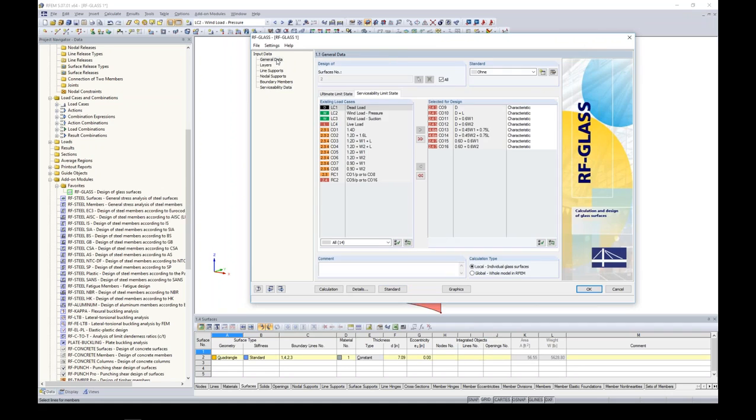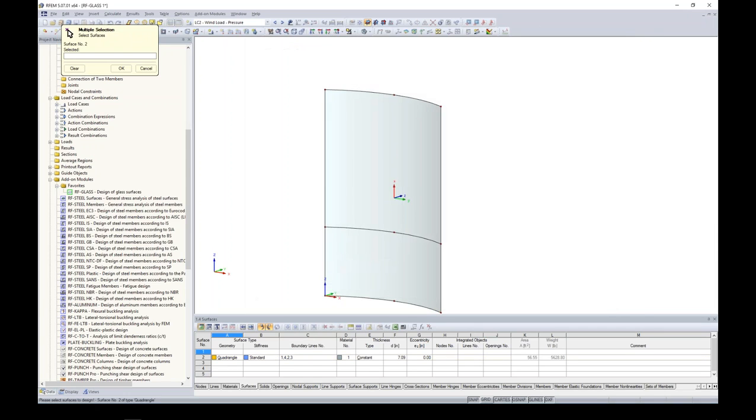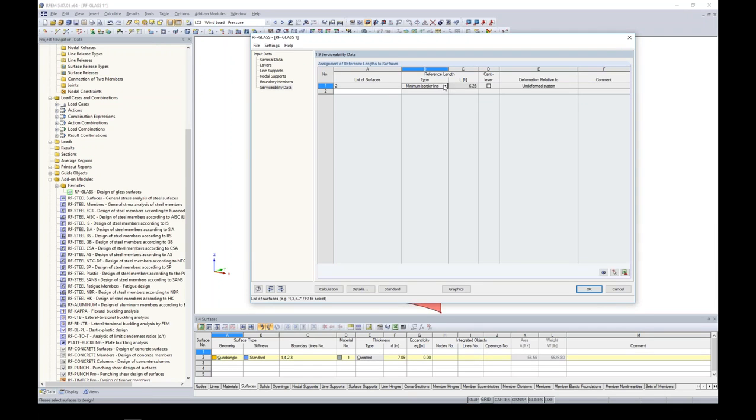If I go back to my very first tab under serviceability, here's where those 3 different combination types fall into place. So if you want different limiting deflection ratios for these different serviceability load combinations, it's possible to do it in one analysis without having to rerun several times with different deflection ratios. The only thing I need to define is my surface. Now the reference length, do I want to use the minimum border line, the maximum border line, or do I want to define my own? In our case, a conservative option would be the minimum border line at 6.28 feet, and if it was a cantilever, I could check this option here.